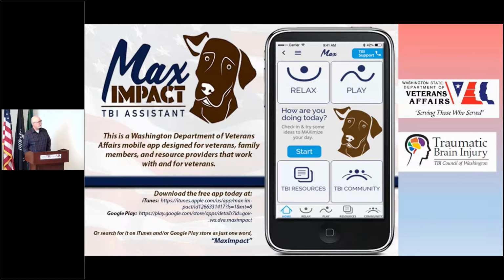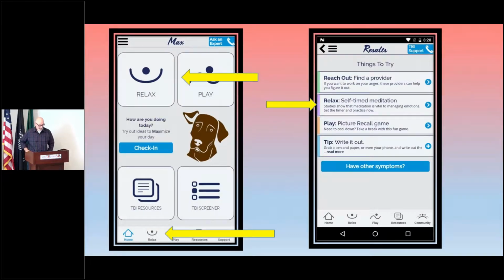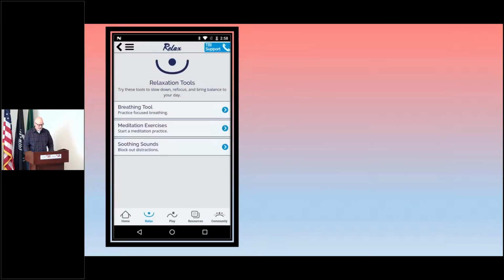So to start off with, there is a lot going on with our relaxation tools, and there's a lot of ways to get there. You can go straight there by using the home page button, which you see on the top left of the front page. You can also find your way there by using our check-in feature, and it popping up as something to try. Or you can always reach it by tapping the small button at the bottom of the page, as you see right there with the big yellow arrow pointing to the left. However you get there, you're going to see this particular page. So I'm going to take you through these things step by step.